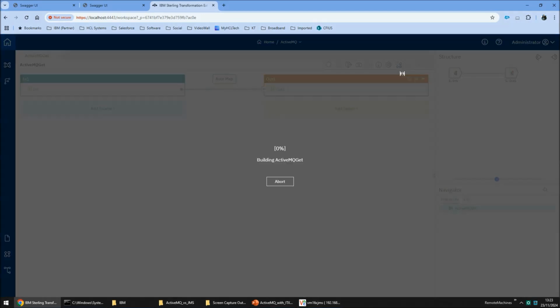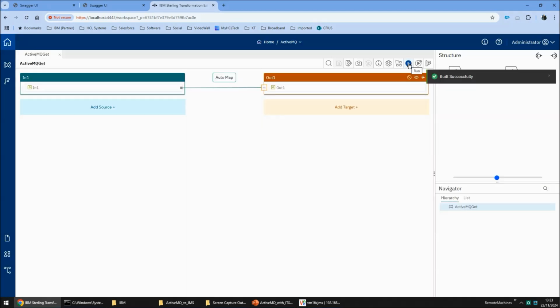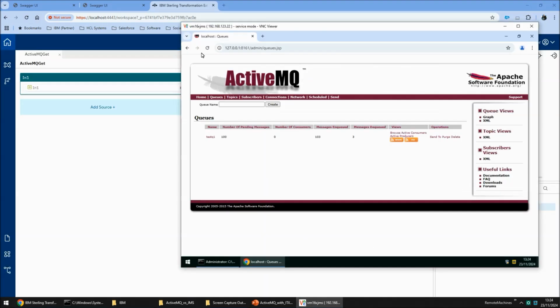If I build and run this map on Design Server, the map completes successfully, and on the remote view, when I do a refresh, you will see one message removed from test Q1 and a new test Q2 has just been created that now has one message on it. So this map is moving messages from Q1 to Q2.